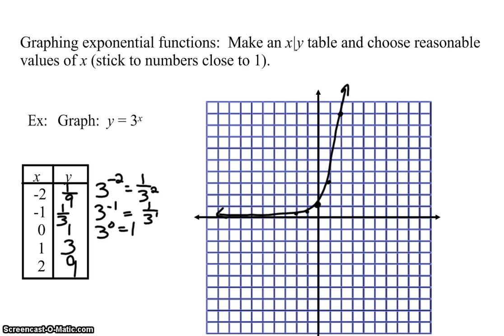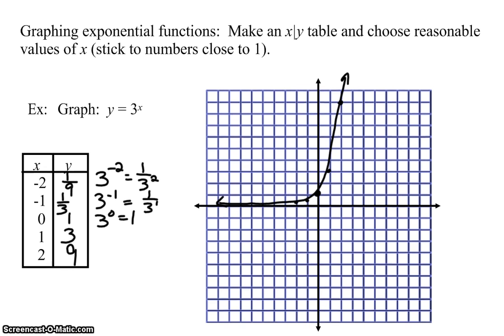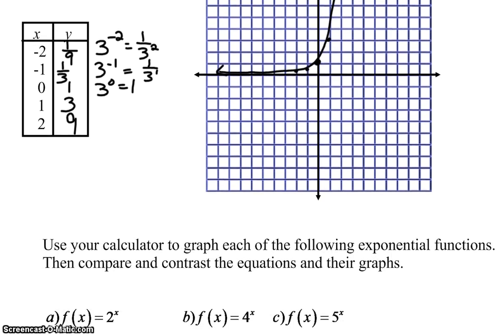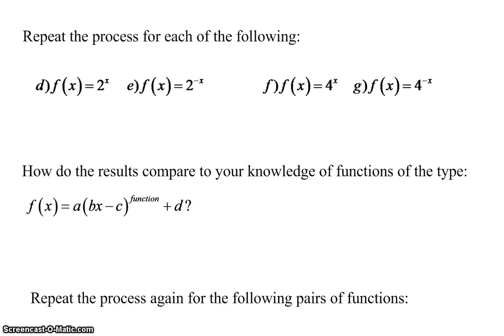Now pause the podcast and graph A through C on the same graph. Compare and contrast the graphs and write down your thoughts on the note sheet. Continue on with the examples on your note sheet and answer the questions regarding how it compares to functions that we have graphed in the past.